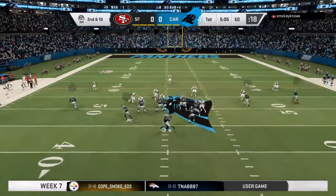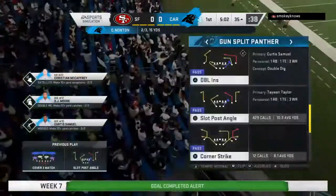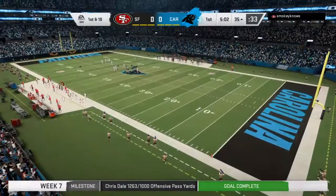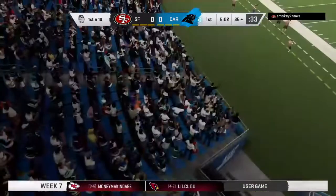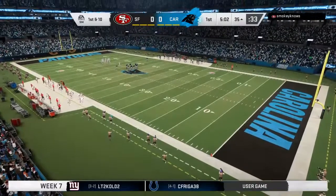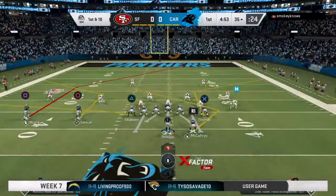From the 50, Newton. This one complete to Curtis Samuel. First catch so far for the man who led the NFL coming into the weekend. He's got a first down. That's the number 2 receiver in the NFL in terms of yardage. And tell you what, a few more plays like that, he won't be number 2 for long. Well, that's what often happens when you have competitors running around the field. These guys know where they stand in relationship to yardage, totals, numbers, the whole deal. And let's face it, all of them, they all want to be number 1.